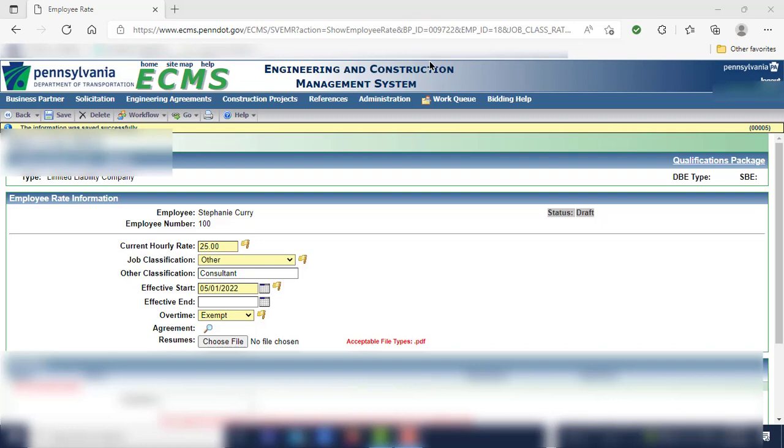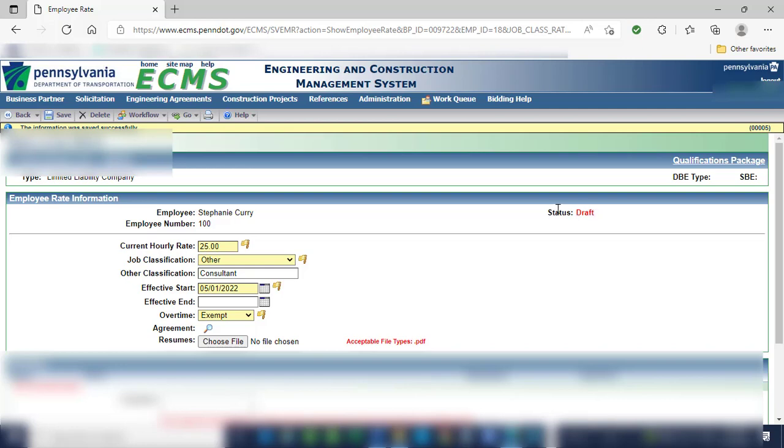Whether PennDOT approves this rate or rejects this rate, you will not receive a notification regarding their decision. What you will need to do is to click back into ECMS and click back to the screen, and the status will tell you rejected or approved.